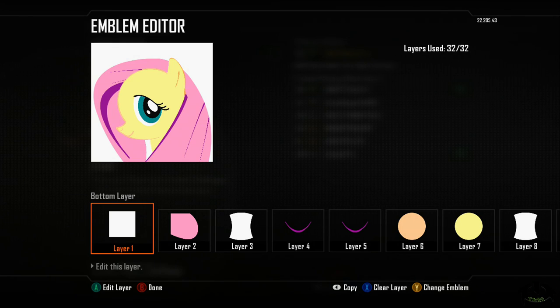What's up guys, I wanted to give you another emblem. I got a request for this — it's a My Little Pony. You'll have to look up the name for this one. I've got kids, one of them said they know it's a My Little Pony, and I was given a request in a previous emblem that I made to create it. So here you go.